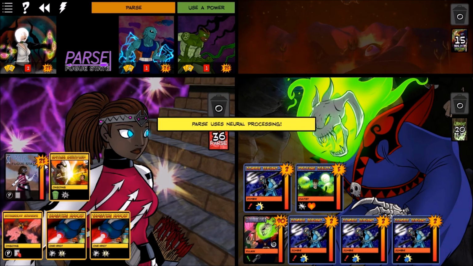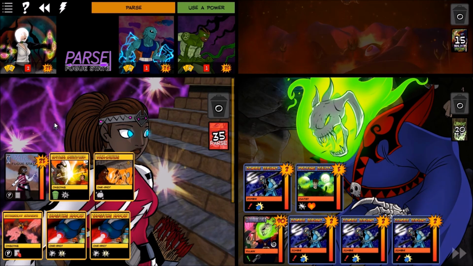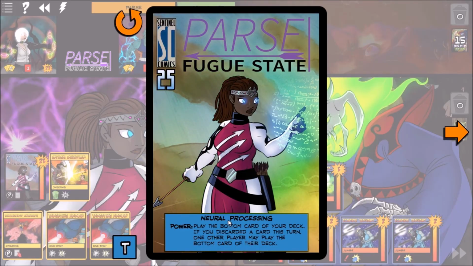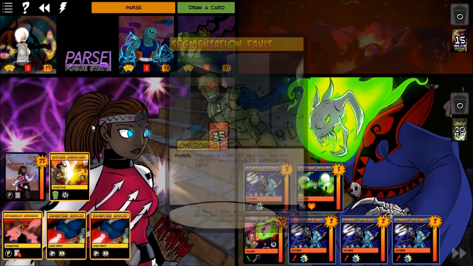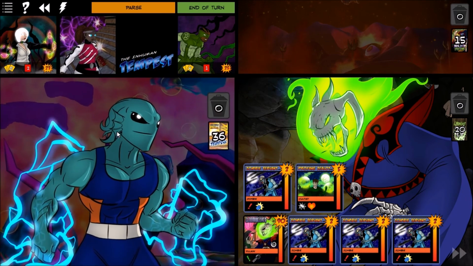I'm going to play the bottom card of my deck, which is the data mining, which is not going to be useful. You play the bottom card of your deck, and if you discarded a card this turn, one other player may play the bottom card of their deck. Segmentation fault.